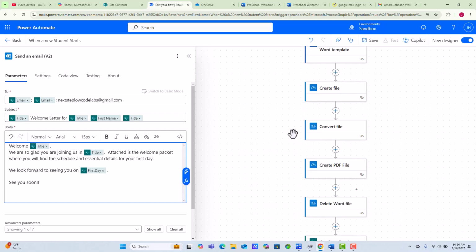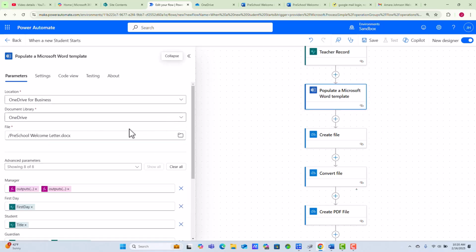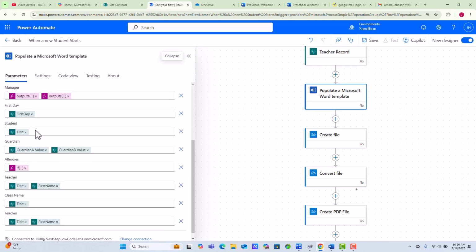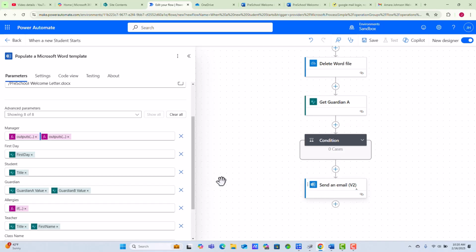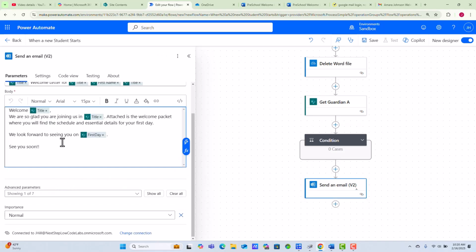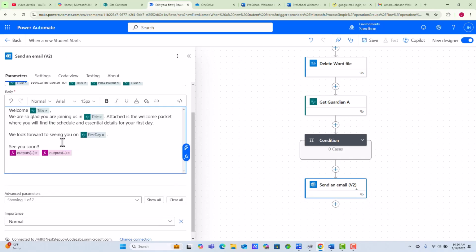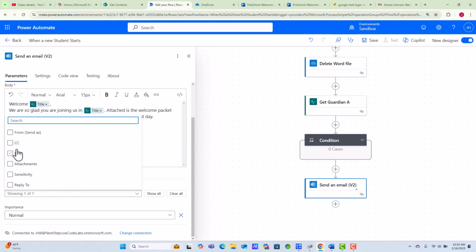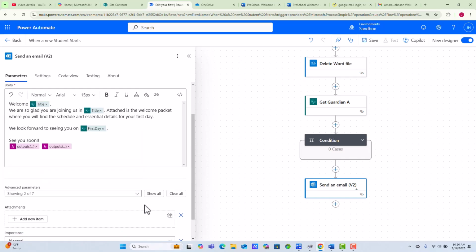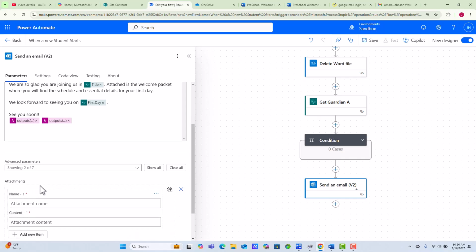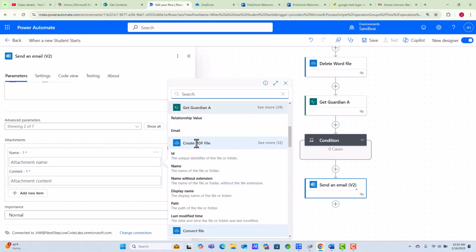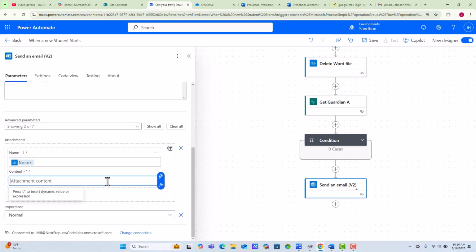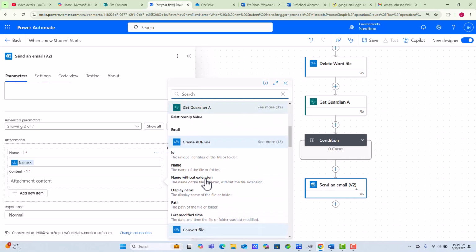Then we will go back to our template in order to get our manager. Add an attachment. The attachment name is going to be the PDF name, and the content will be the PDF content.